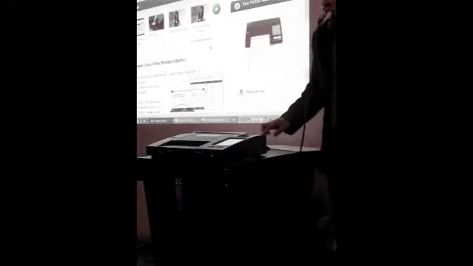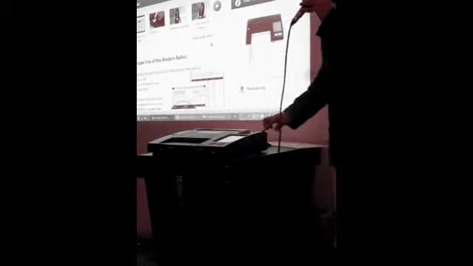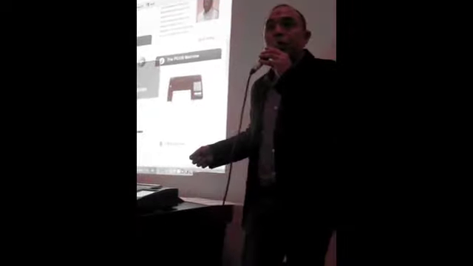So yan ang touchscreen. This portion over here is what we call the thermal printer. The thermal printer generates all of the reports that our machine would have to generate. For example, initialization report. I will show that to you later during the actual demonstration. Another report is the election returns. Alam ba natin kung ano yung election returns? Malamang. Another report is of course the audit trail as well as the transmission reports. And of course, definitely, I will show how the system would be working in a bit.